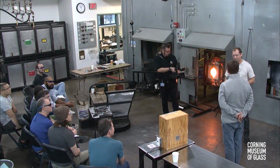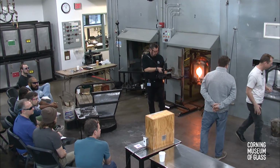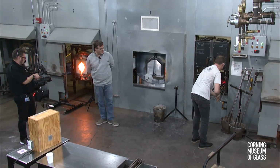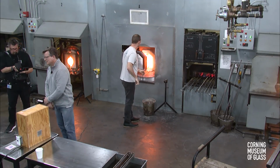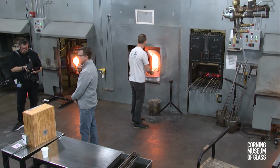All right. I'm going to set up, I've got a punty in there. I'm going to set up the swan body. Sounds good. Grab the punty. So the first thing's going to be the swans, not the dolphins. And Eric's gonna sculpt the swans. He's gonna build them on a punty. We're gonna use some gold leaf here because it just looks really nice, puts a nice skin on it, brings it to life.